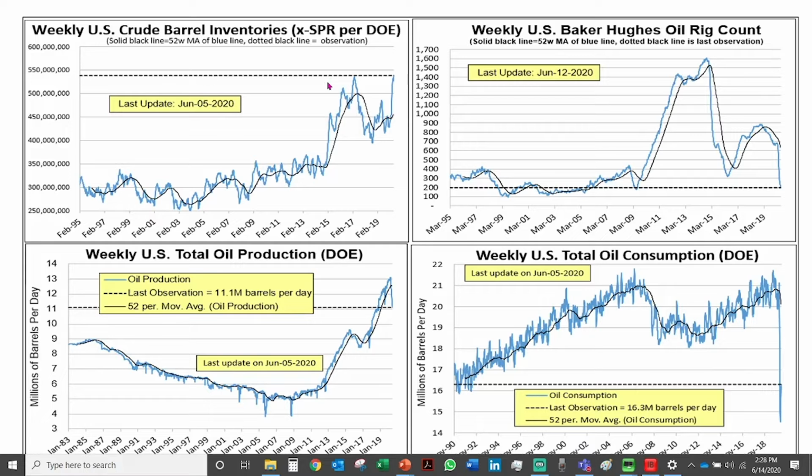Now, in response to that 40% drop in oil, here we have the oil rig count. The number of oil rigs. Again, another weekly observation. You can see that thing has just completely collapsed. The so-called energy renaissance, right? The U.S. being self-sufficient or getting closer to being self-sufficient and so forth. You can see that has completely erased itself.